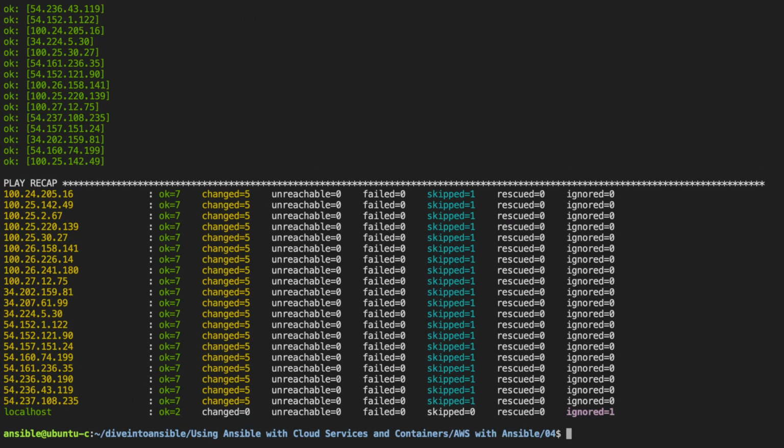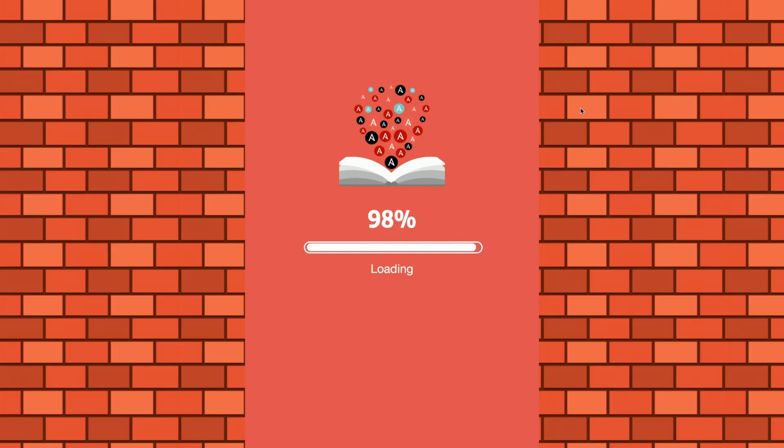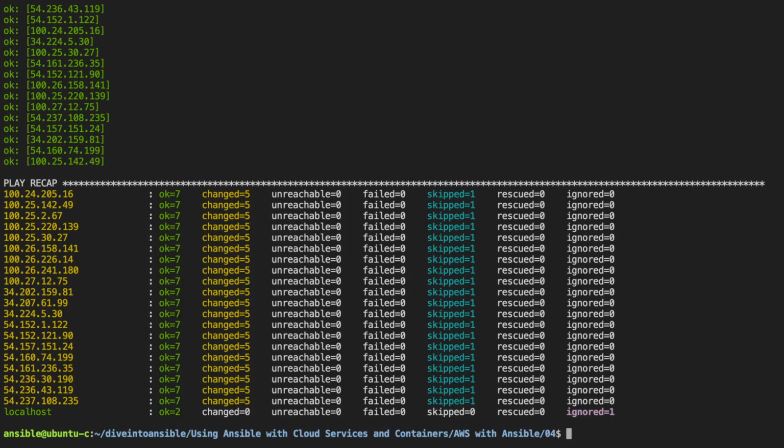Okay, brilliant. So if we actually pick one of those, so I'm just going to pick this bottom one, and then we browse to that in a web browser. Okay, perfect. We've got our page, and technically now if we actually click this, we get our Easter egg. Okay, that's great. So let's actually move into revision 5.